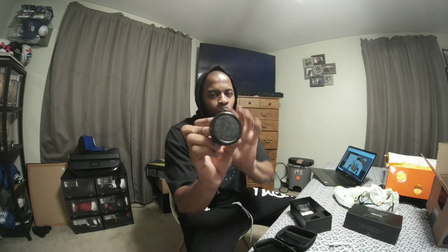The bottom lens is a macro, so that's for the close-up. And the top lens is the wide angle. Most cameras have a wide angle camera. This is just making that view even wider. So this is probably perfect for selfies, especially if you're in a group photo and you're trying to get a wide picture without having to struggle. Apple phones typically have a way of getting that in, but even with this, you can still have a better angle than most phones have today.